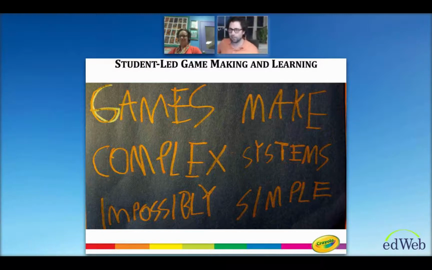The last point I want to make here about why games work is that games make complex systems impossibly simple, right? And all you have to do is think about this. I'm guessing most of you know about the video game Minecraft. This really struck me when I watched my kids play a video game like Minecraft, because I don't understand it. I look at them and I can't figure out what they're doing, and they move with such ease and with such understanding. They've been doing it since they were very, very young. Well, all of those games involve tons of complex rules and systems and understanding how different pieces move and how different combinations function within the world of the game. That's a complex system, and they learn it very quickly, and they learn it very fast.